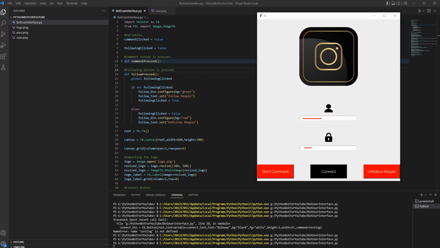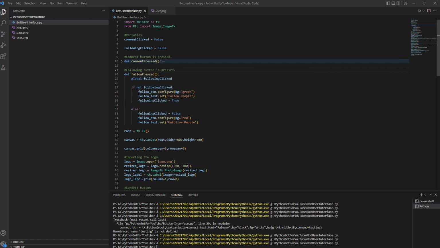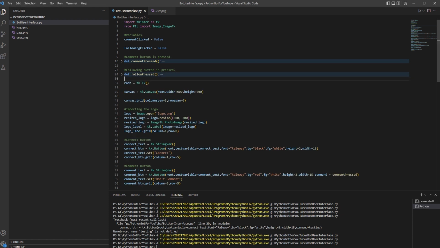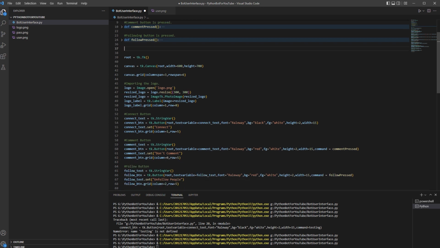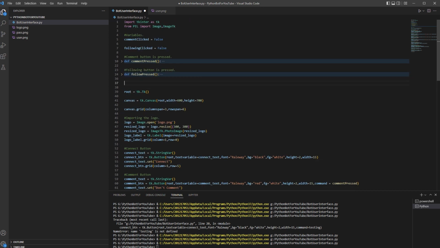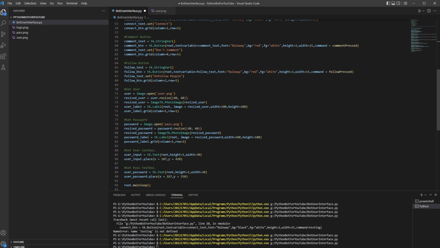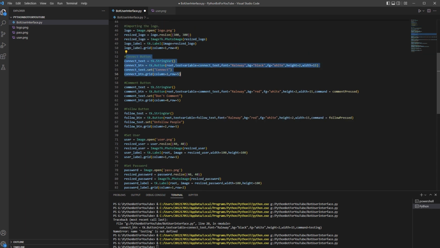I'm going to take this information, both of these, which are going to be these variables over here, and I'm just going to forward them to the server. In a way, you can say that we're going to be forwarding them to the server. Good. Now we're going to be typing the connect, and this is this button over here. Where is it? Connect button. Okay, good. We do not have a command, so let's just go and create it. Boom.